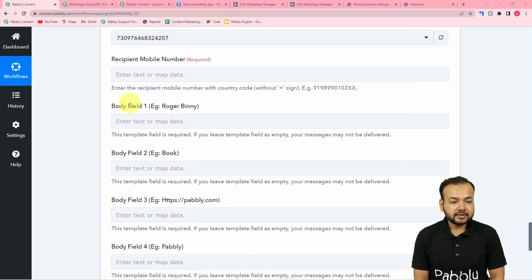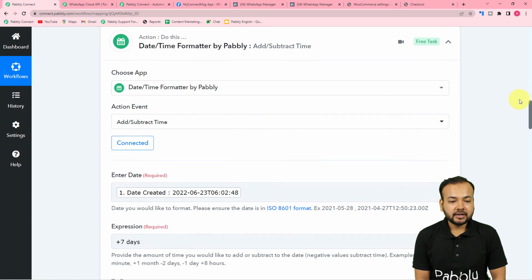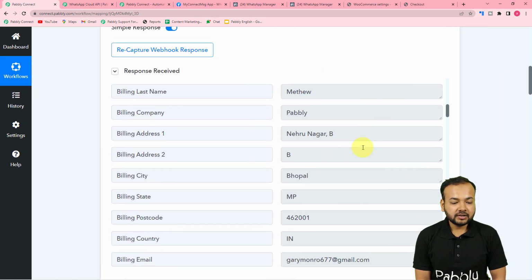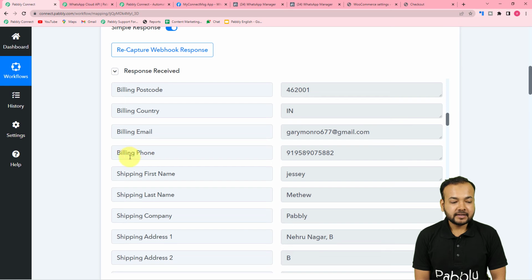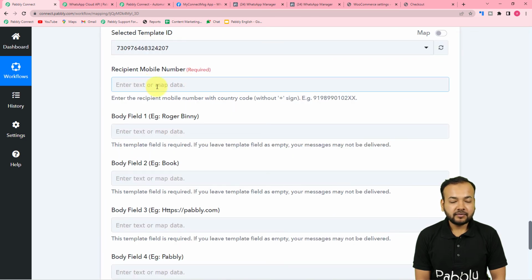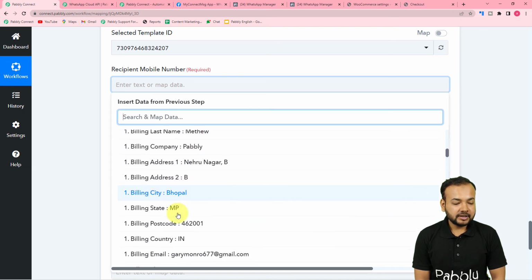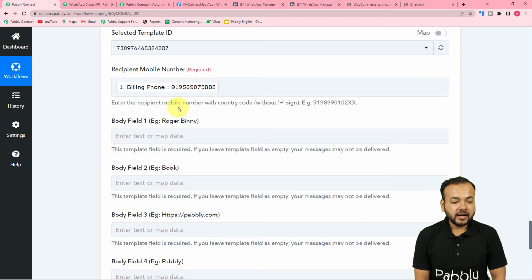And here it is asking for the recipient's mobile number or the WhatsApp number of the customer to whom we want to send this feedback form message, right? So guys, we got the test details of the customer and the order here in the first step, you can see, and here we got the phone number label here also as this label, billing phone. Okay, so we are going to send this message to this number only. So I'm going to map this label here in this recipient mobile number field. So just click here, and from this WooCommerce tab, map the phone number label, which is here. Okay, and you have to place this number in this format. You can see with a country code, 91 is for India, and without any plus sign.